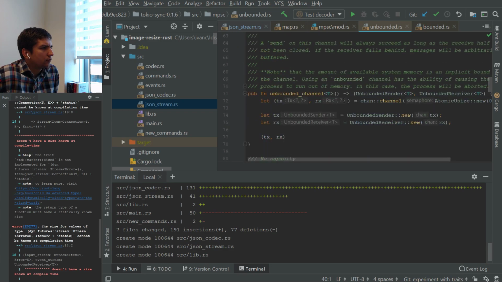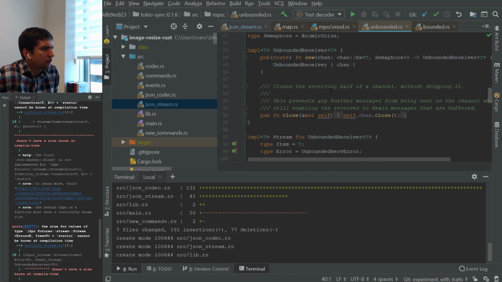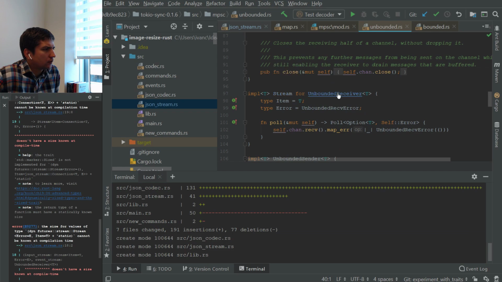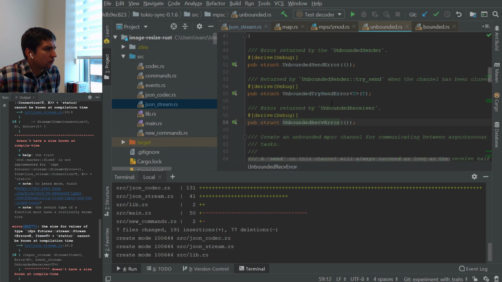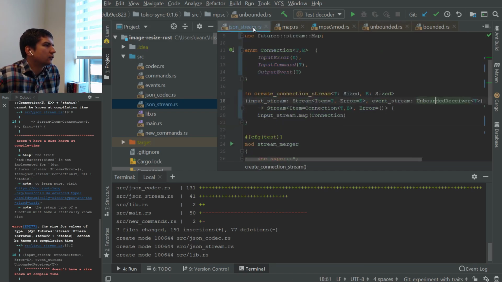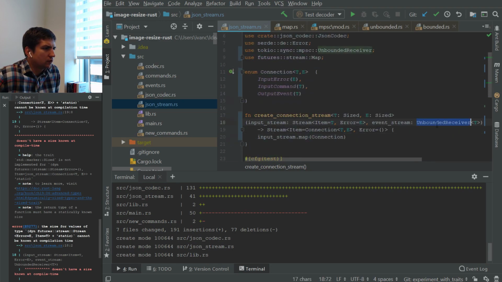So unbounded receiver is a channel. Okay, so it can have different errors. Let's see.